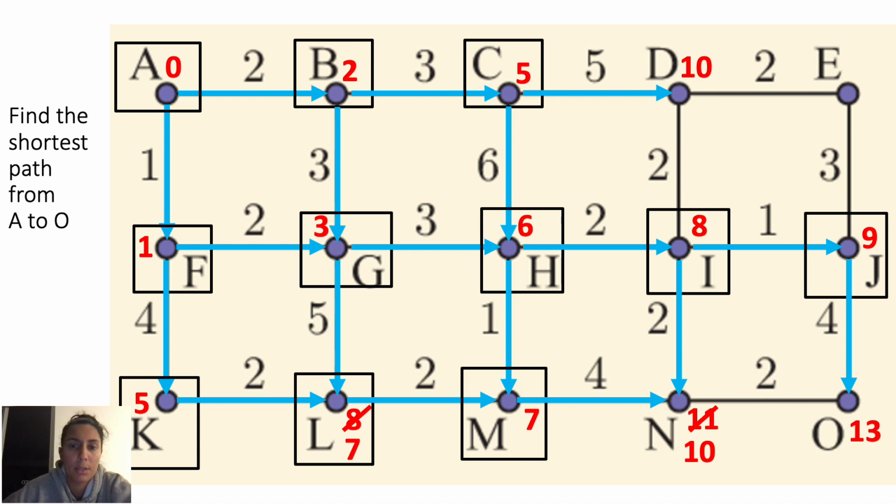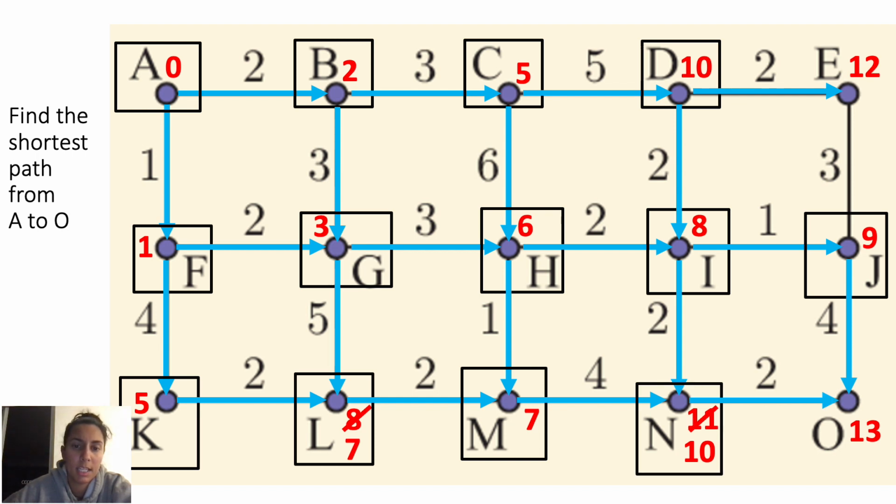So now I'm going to box my 10. I'm going to do this one up here. 10 plus 2 is bigger than 8, so I'll leave the 8. 10 plus 2 is 12, so I have a 12 here. Then I'm going to box this 10 here. 10 plus 2 does make 12, so I'll change that one here. Then I'm going to box this 12 up here.